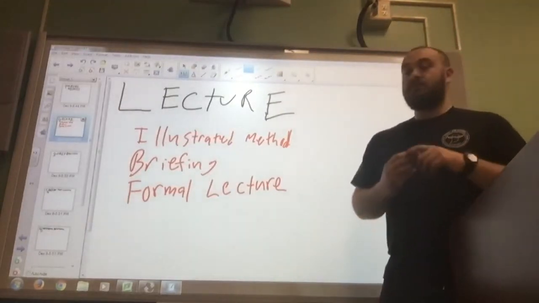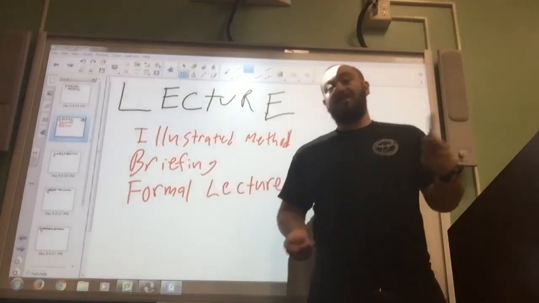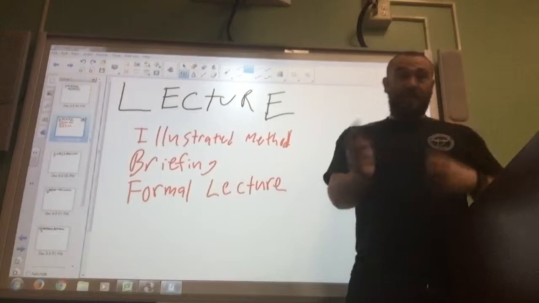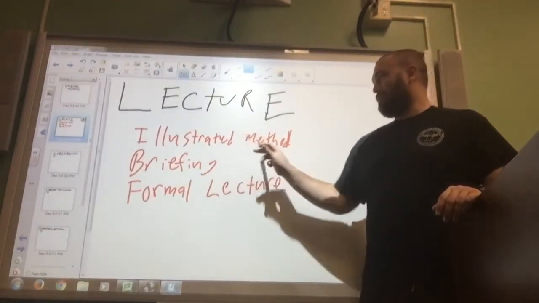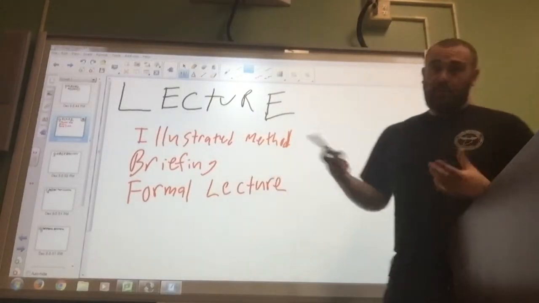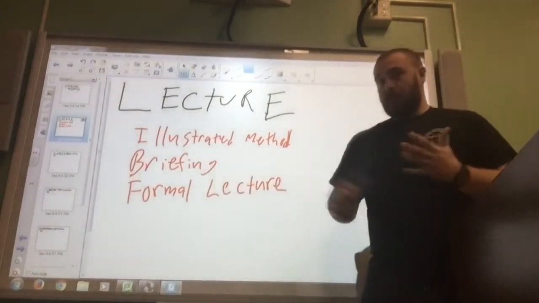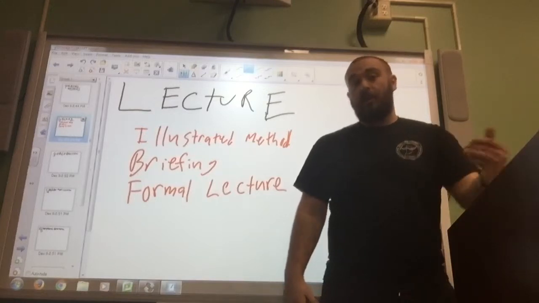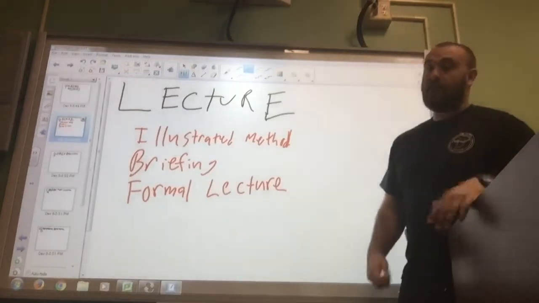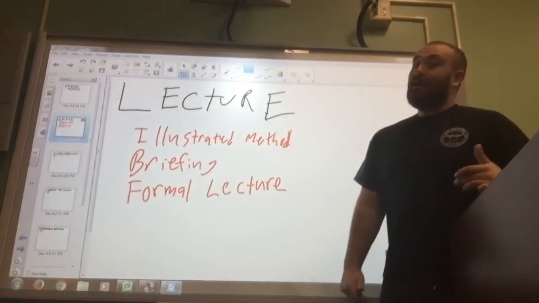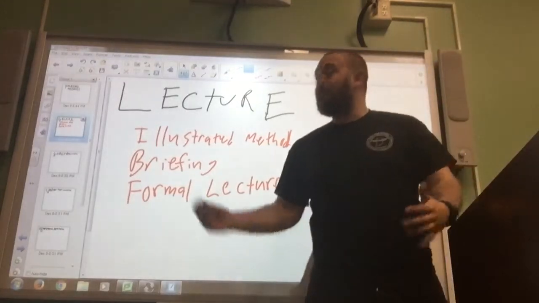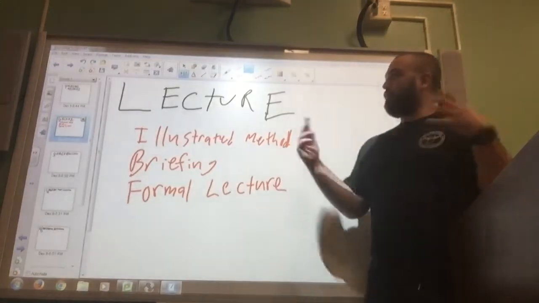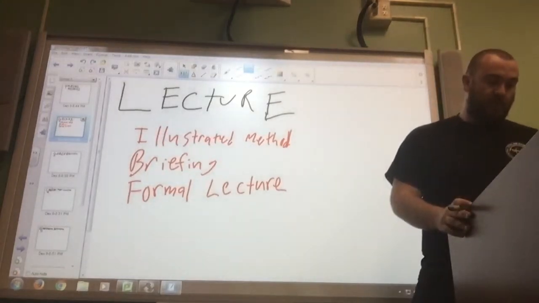A disadvantage is that the instructor has to be aware of the students. Are the students losing interest? Are they not understanding it? There is not much feedback usually unless you're really using the illustrated method or the briefing, but there's usually not many questions. You have to be able to gauge your students. Are they learning anything? Are they getting something out of it? If they're sitting there daydreaming, there's no reason for you to be up here talking while they're thinking about anything else. So it's just important you're able to read your students.